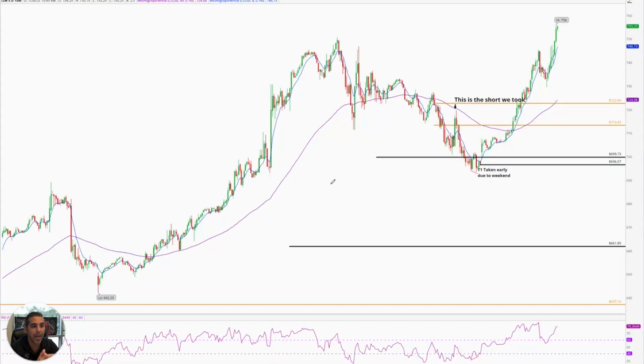All right, guys, so we're back on a Monday morning, and look at what happened overnight. Kind of remarkable here as we go into this drop, and we came in, we got short right here, guys. And it really started to take off our way. Now, we took T1 because it was coming up on a weekend. However, last night, 6 p.m., I got a notification that we gapped up. And look at what has happened today.